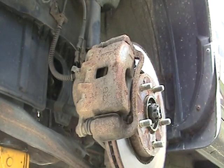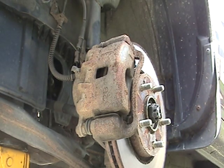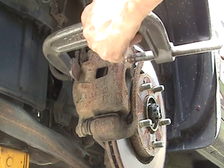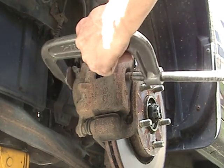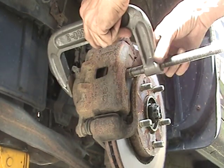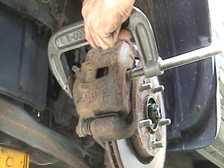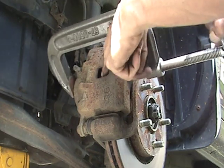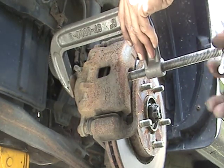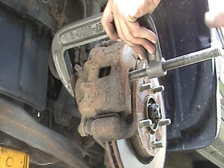Okay, so this is the driver's side. We've got our C-clamp. You can get a caliper spreader, but a C-clamp, if you have one and it's big enough, it'll work. What you want to do is put this part onto your pad, your back on something secure that's not going to crush, and tighten it up. And if you look inside this little hole, you'll see the caliper piston actually compressing. So tighten this up.